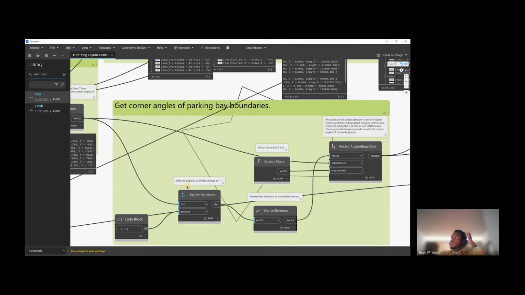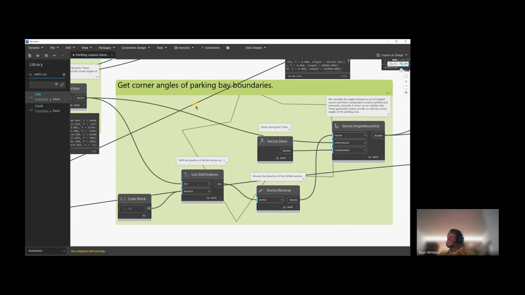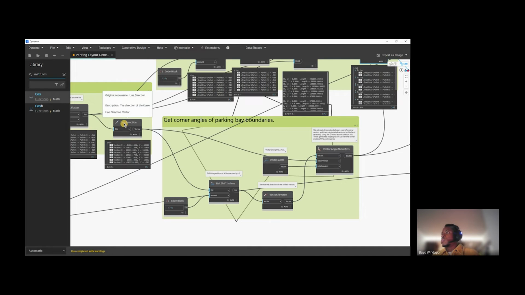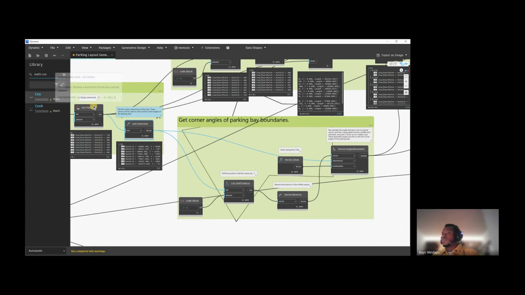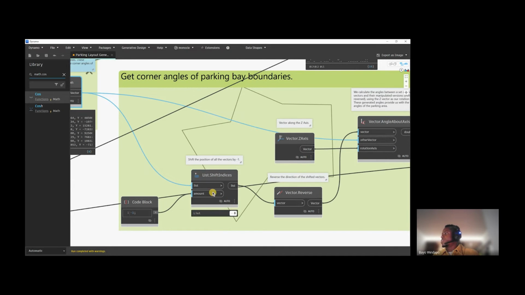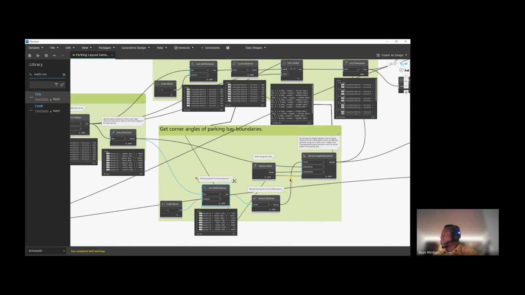Okay, so to then work out the corner angles, we got the line direction here from the original list of curves, right? And then we shifted the indices like we did previously, right?